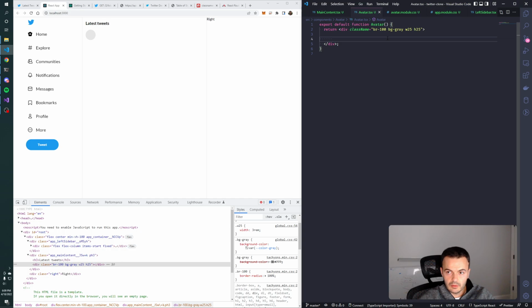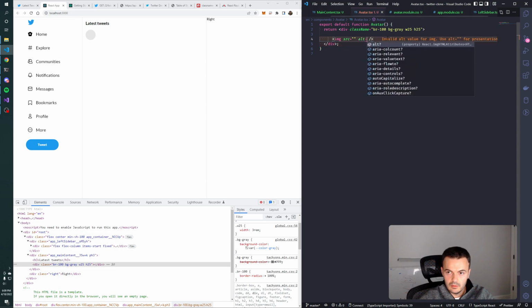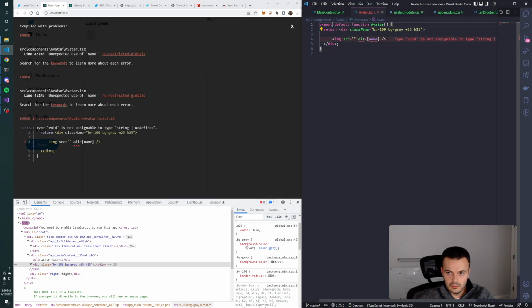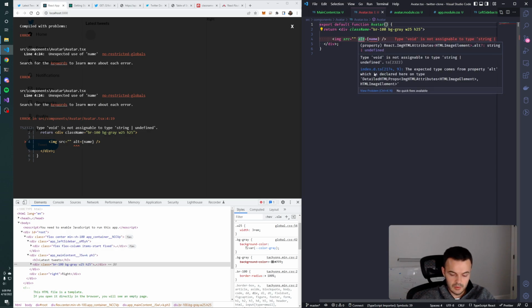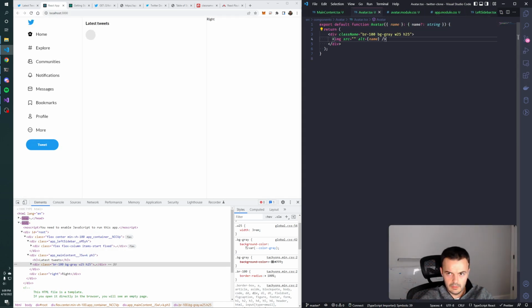Start with the base case. Alt will be the name of whatever user. Alt is displayed when there's no image or for accessibility reasons. Name. It's going to be optional. Name. Source.